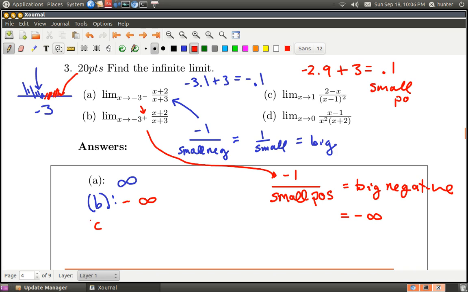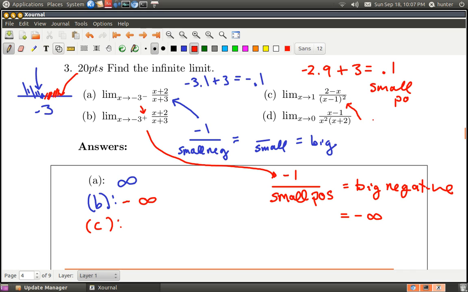Alright. And now let's take a look at C. Okay, so here is C. You notice that there is a squared expression in the denominator. So whenever you see a square, once you get to be old and sly, you think, oh, square means it's always positive, right? Because anything squared is positive. So that's something that we should keep in mind, okay?